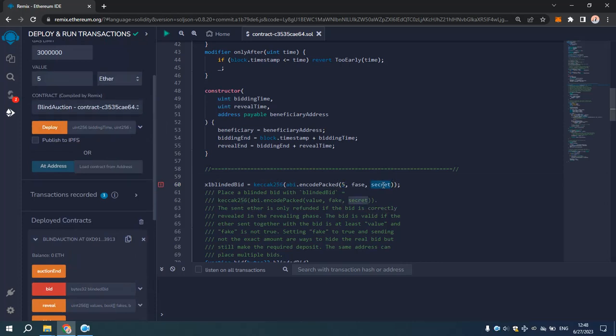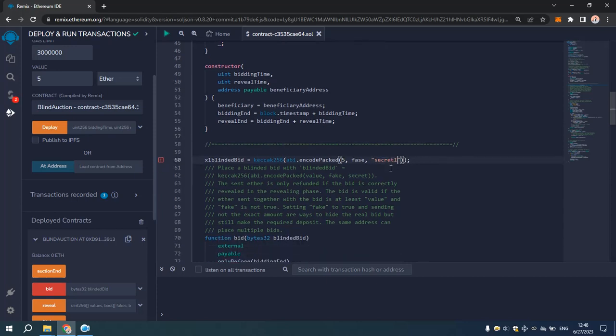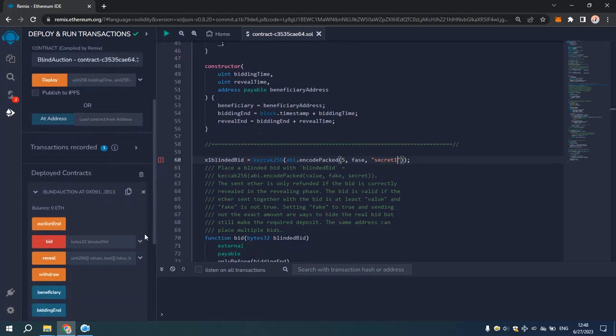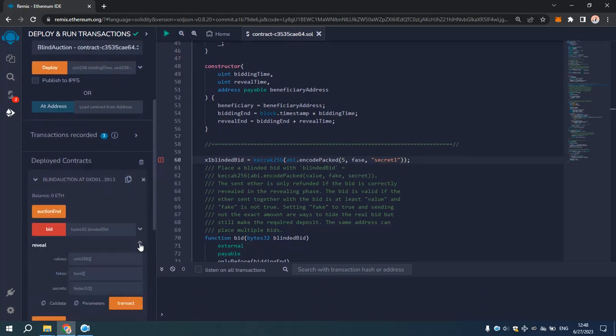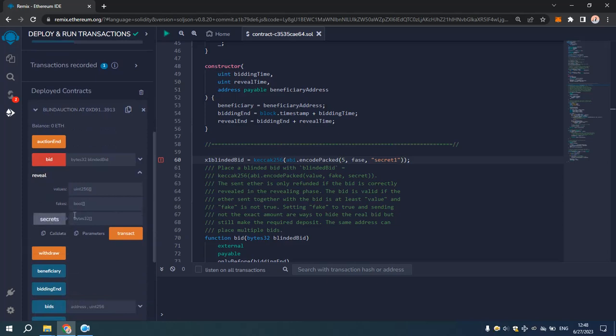And then for the secret, let's call it, for example, secret 1. But let me check the reveal function, because they are using bytes32, so this should also be bytes32, right?